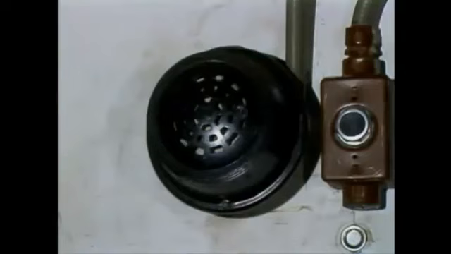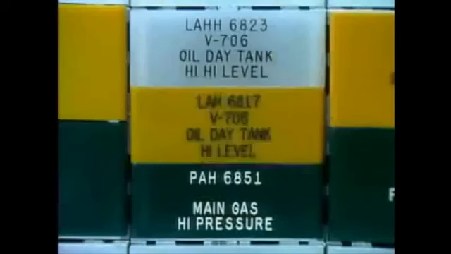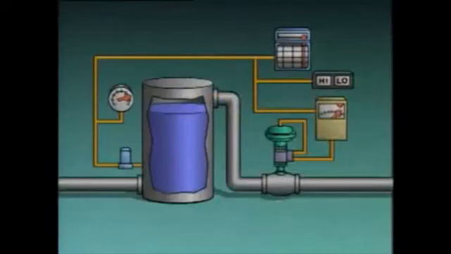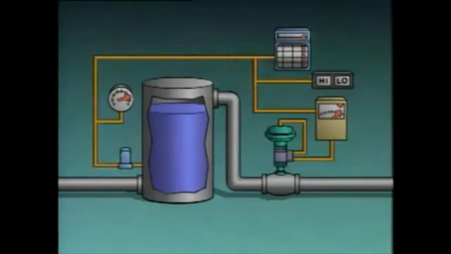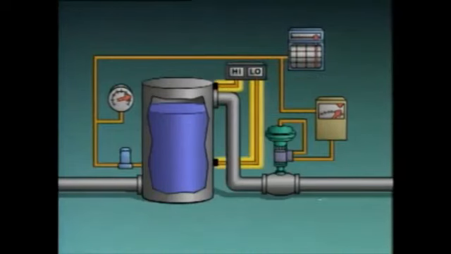Alarms can be visible, they can be audible, like this siren, or they can be both visible and audible. An alarm can respond indirectly to a condition if it's connected to the instrument system so that it monitors the signal from the transmitter, or directly if it's connected directly to the process being monitored.